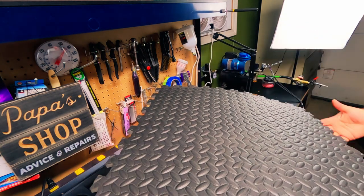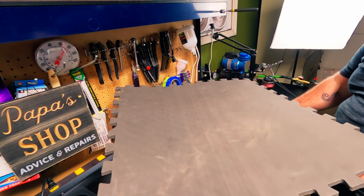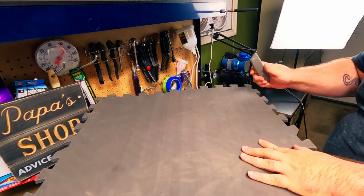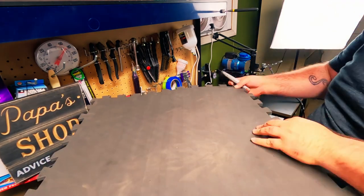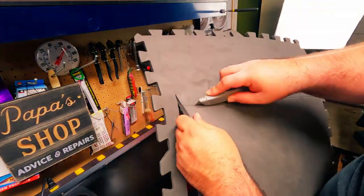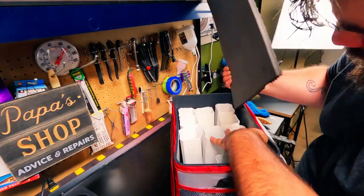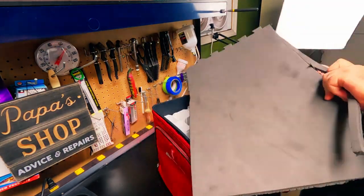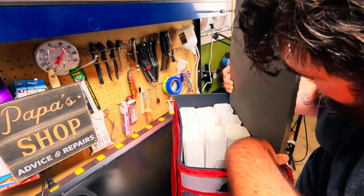It's floor foam. My secret weapon's always floor foam. EVA foam, whatever you want to call it, but play mat foam. Basically what I'm going to do here is I'm just going to cut this to approximate size. All right, so this is going to snug everything up just a bit.